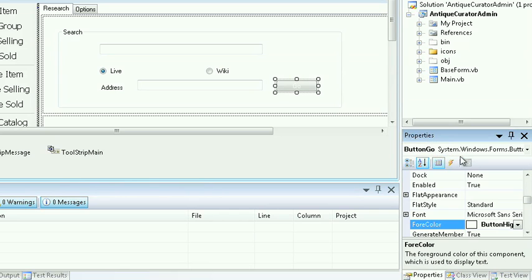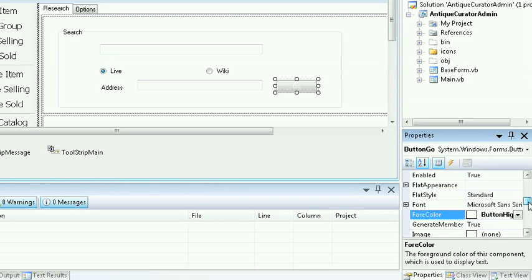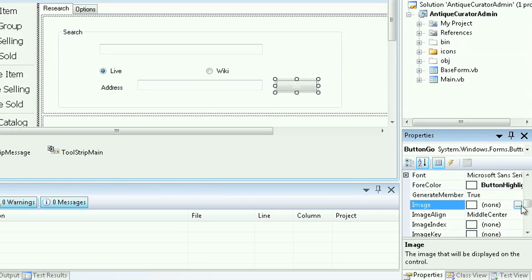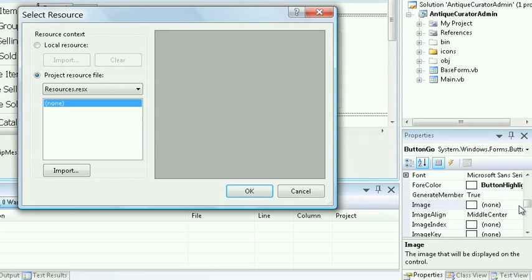And now, let's configure the image property. Select Image and select the ellipses. Here we have the ability to manage resources. We could use an existing project resource file should we have one, or we can browse directly into the local resources database and import an asset from the local resources. In this case, we'll go ahead and browse to the item that we wish to work with.